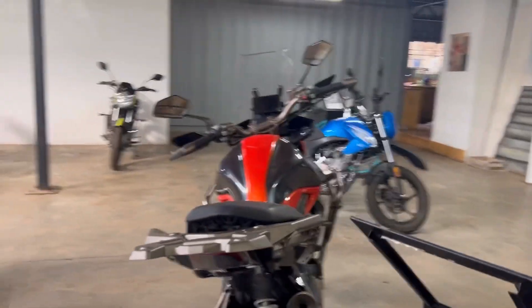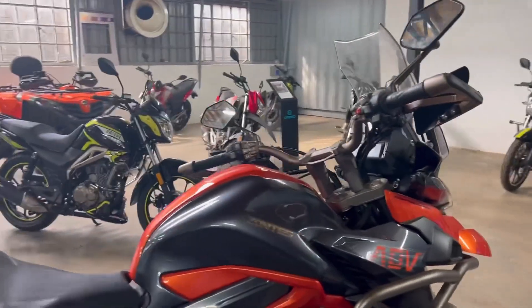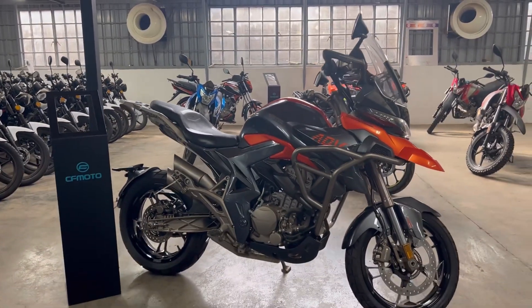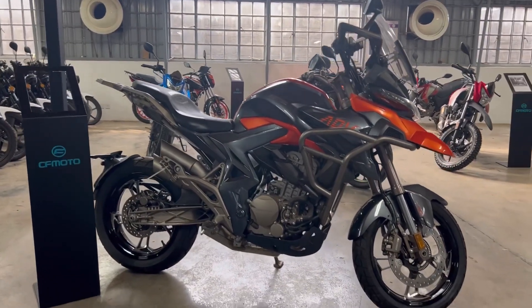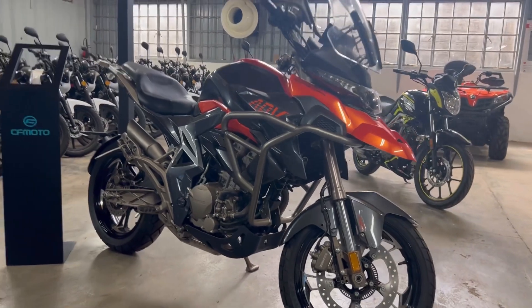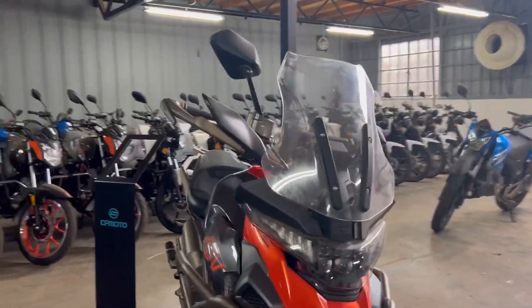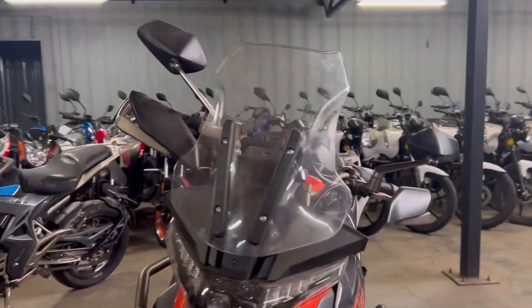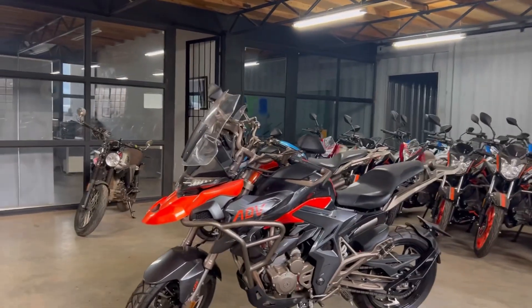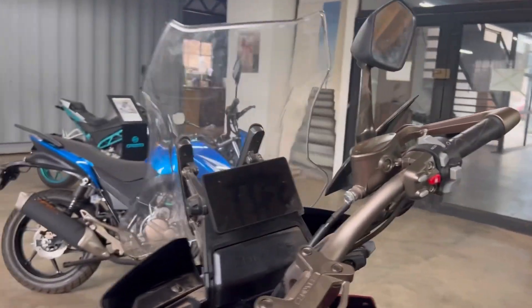This bike is electric — it has an electric start which is also assisted with a keyless optional immobilizer, so the security on this bike is very high. It is made for proper terrain; you can do long distances without getting tired. You are seated upright and have a visor that breaks the wind from hitting your chest. The top speed on this bike, specifically, is up to 185kph — that is what we have tested both on the road and on our company dyno.